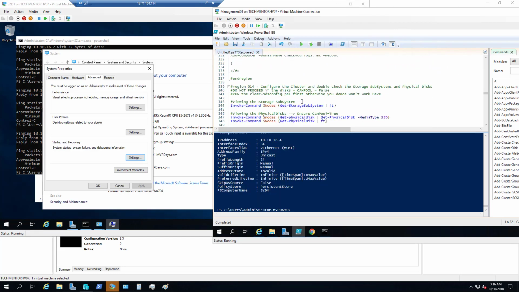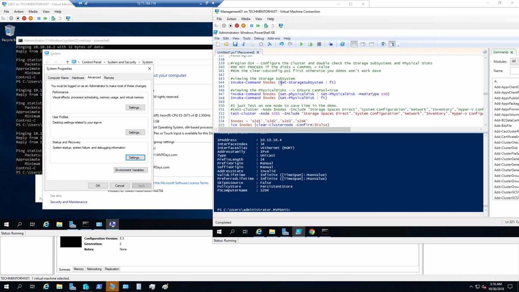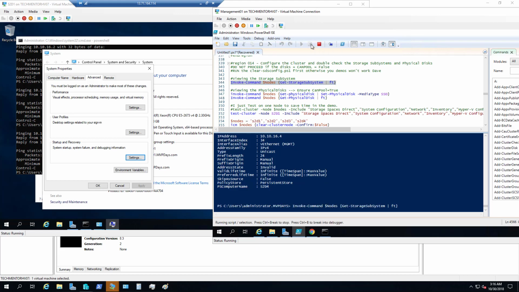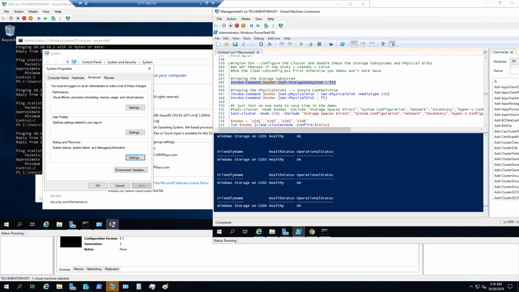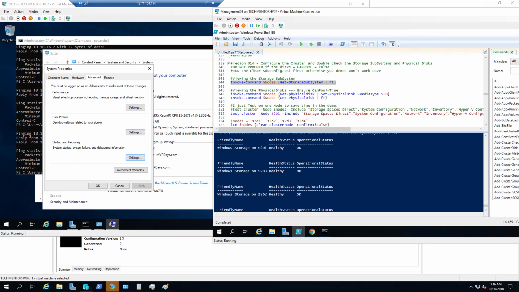Now the next step that we're going to go through is actually Storage Spaces Direct. So if your networking's set up and the disks are ready to go, we're ready to proceed. Now there's a couple little tricks for working with Storage Spaces Direct, and these are a couple really handy commands that you're going to learn as you're working through this process. This one here is going to check the storage subsystem on each of the nodes. So I'm just checking through node 1, 2, 3, and 4, and we want to make sure that everything says healthy here before we proceed.